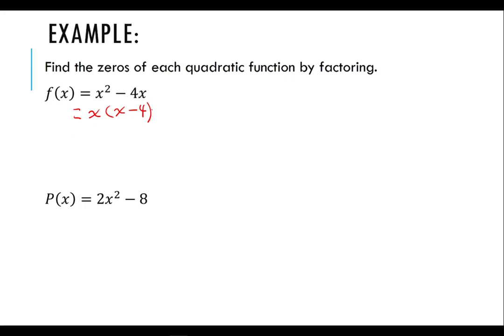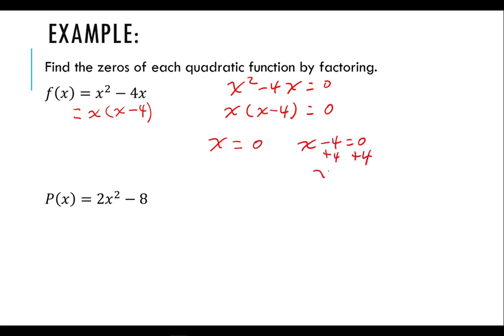Now I can use the zero product property, because when I say I want to find the zeros, that's really like saying x squared minus 4x is equal to 0. Now solve it. And since we now know the factorization, that is x times x minus 4 is equal to 0, I can then use the zero product property, that is x is equal to 0, or x minus 4 is equal to 0. I've already got this one, x is equal to 0, so add 4, x could also be equal to 4, and so our solution set is x is equal to 0 and 4.